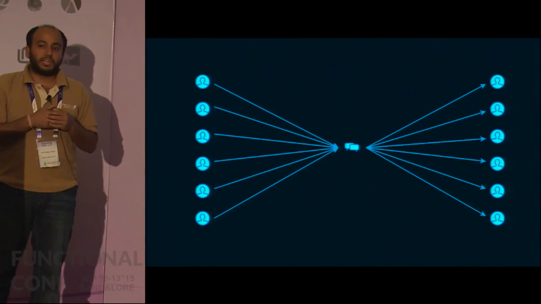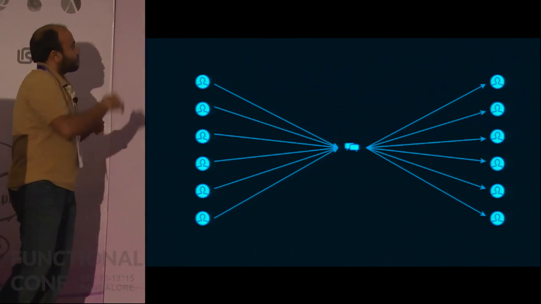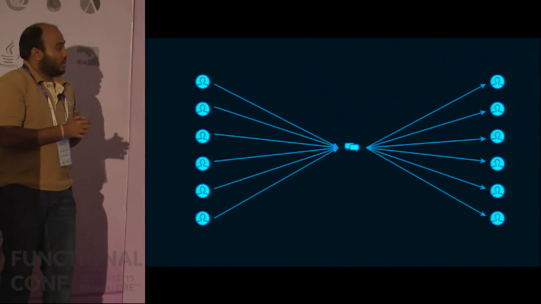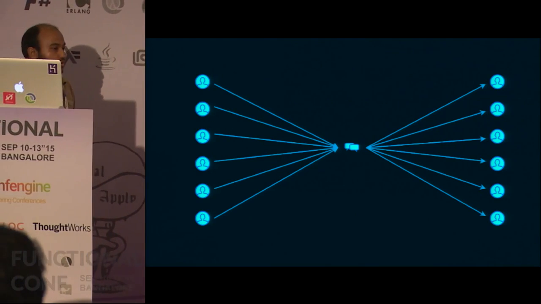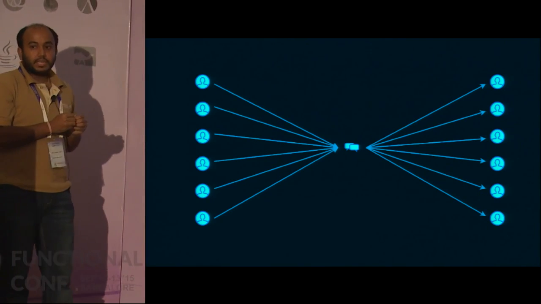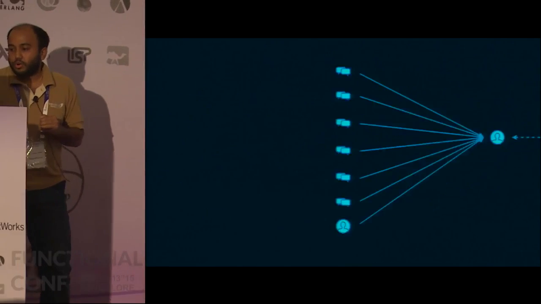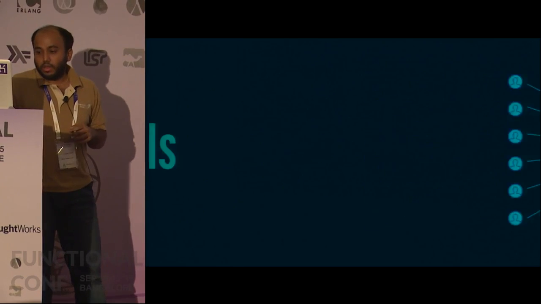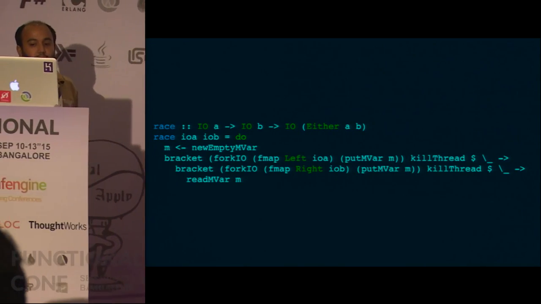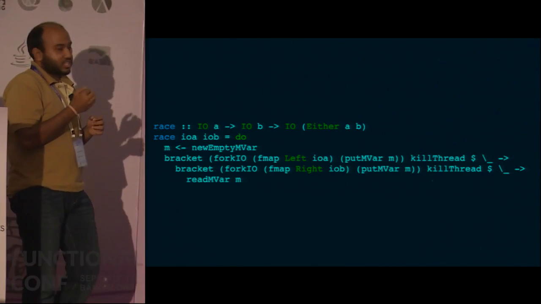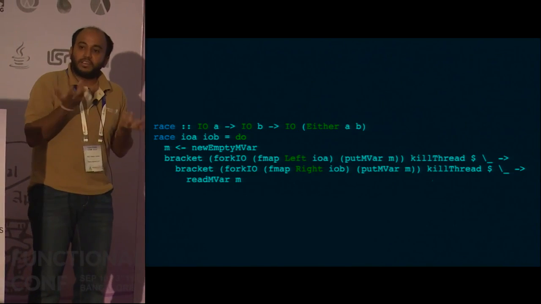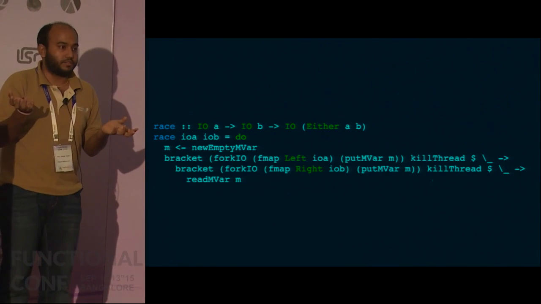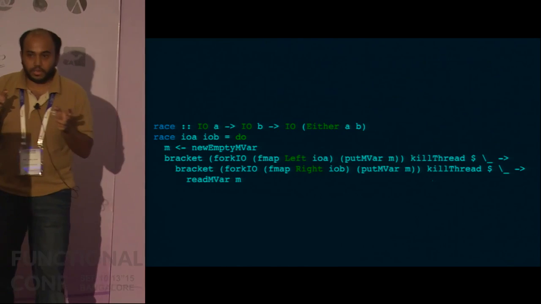So you can think of it like this. I could actually race all of these 5 or 6 users to get their inputs, right? What's wrong with that? What's wrong with that is that you would have to launch 1 thread per user, right? And if you did not notice, there was a bug in the previous race code. The bug is that the second thread, which is killed, may have already done its IO. It may have already gotten a message from the handle, but it's killed, and then the message is lost forever, right? So it's not atomic, right?